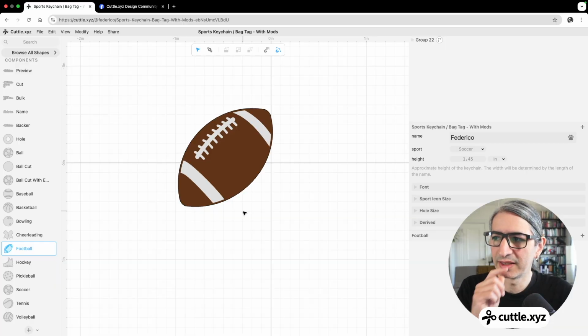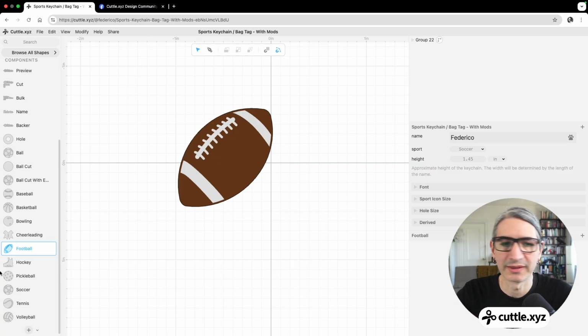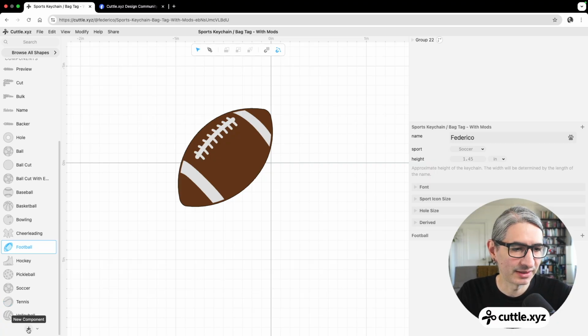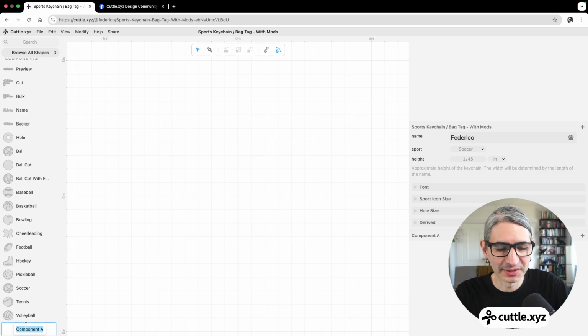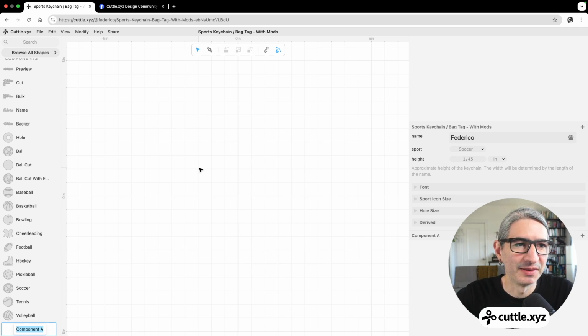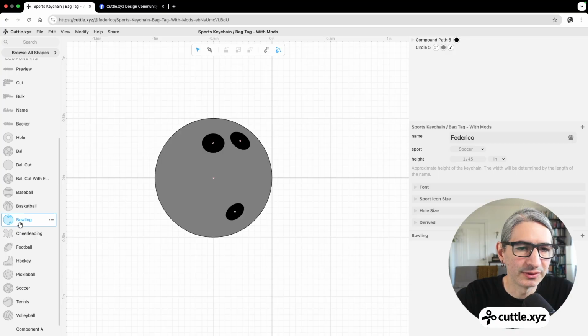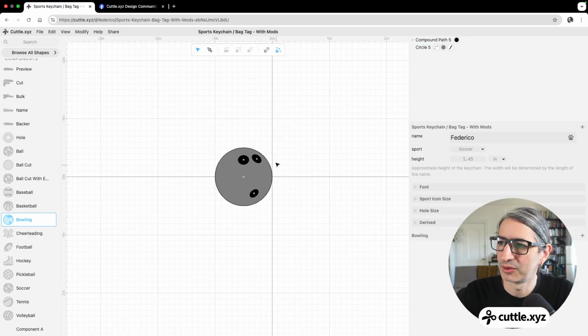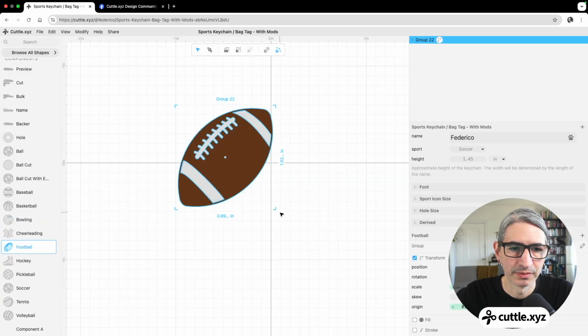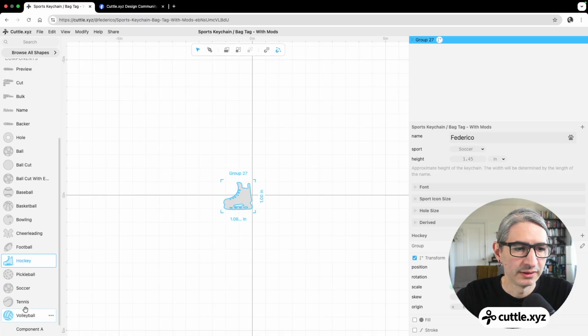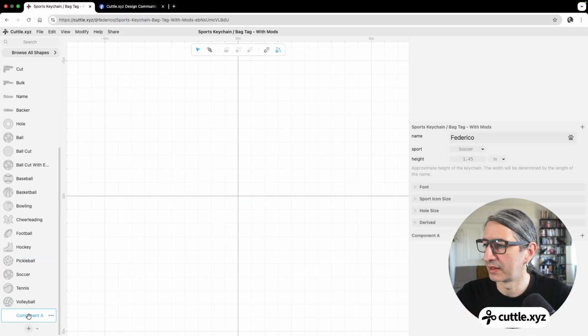So the idea here is to create an additional component with the additional ball that we want, and then make it work with what we have for the template. So let's do that. I'm going to create a new component here by clicking the plus, and let's start with something simple. If I look at all the other components, you'll see that they are placed to the left of the center, and most of them are sized 1 inch by 1 inch, maybe all of them. Close enough. So I'm going to do the same just to keep it consistent.